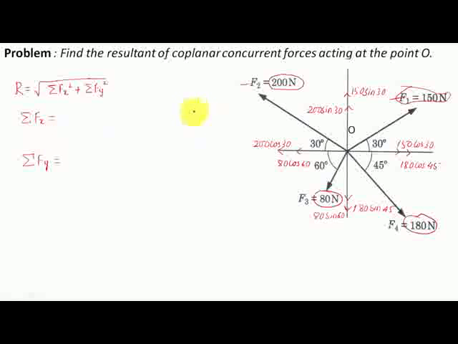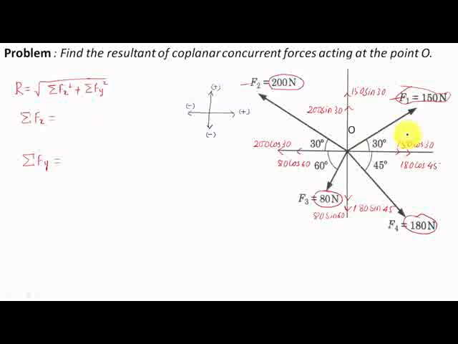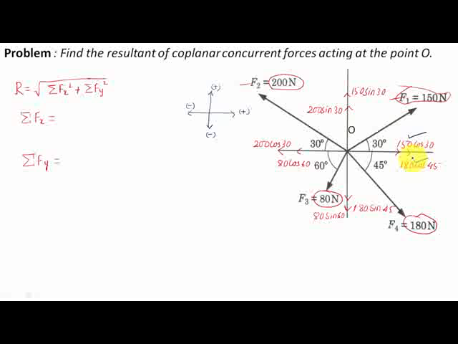Right now I'm going to put all these forces in the form of an equation. There is a rule that needs to be followed. You have this coordinate system. Any force towards the right hand side shall be taken as positive, and in the upward direction shall also be taken as positive, whereas a force directed towards the left hand side or towards the bottom shall be taken as negative. So let's write them down. We have these two forces towards the right hand side, so they're going to be taken as positive, and these two forces are directed towards the left hand side, so they are going to be taken as negative.